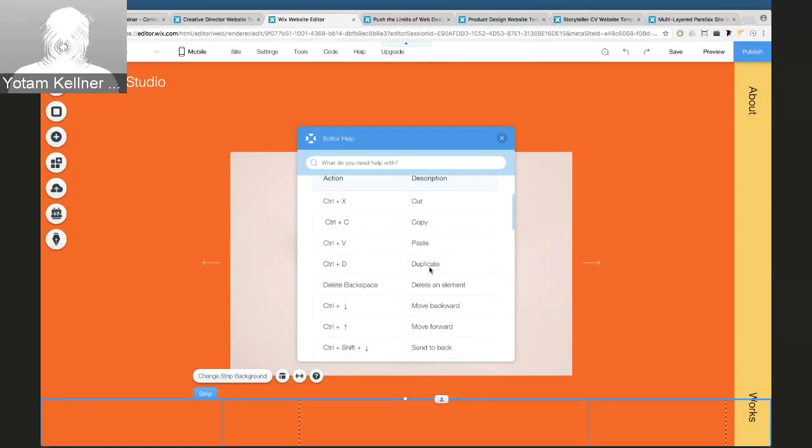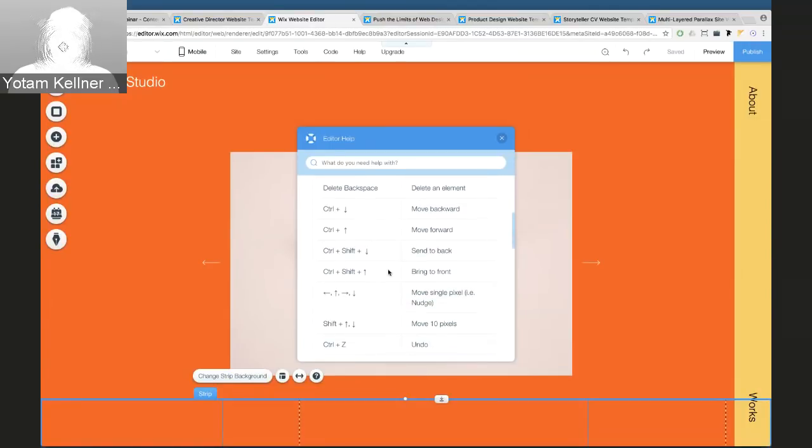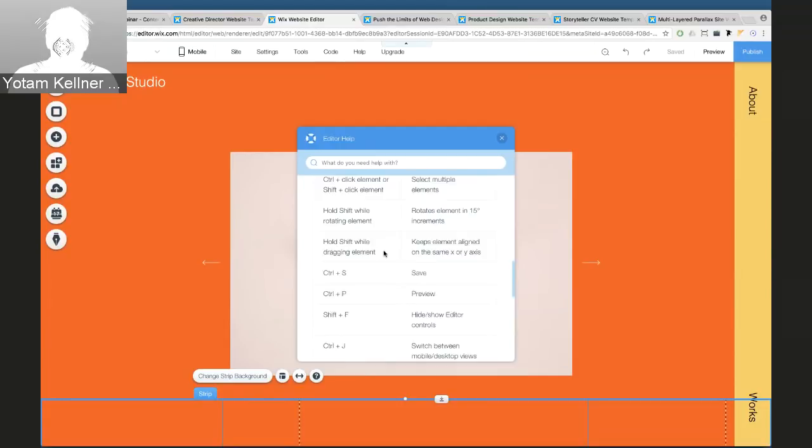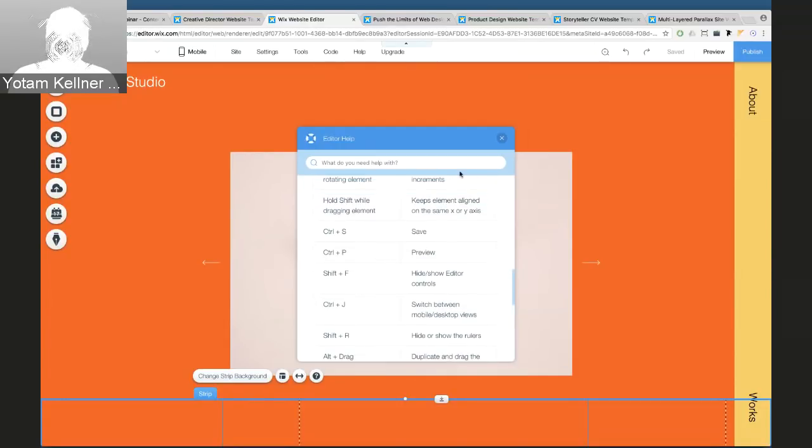If you already have this image or this strip, you can just duplicate it. Okay, if you want to delete, you can just use the delete button or the backspace. If you want to move items to arrange them forward and backwards, you can just use the keyboard. This is super important. So you can print it out or just start to remember, and it will make your life easier.